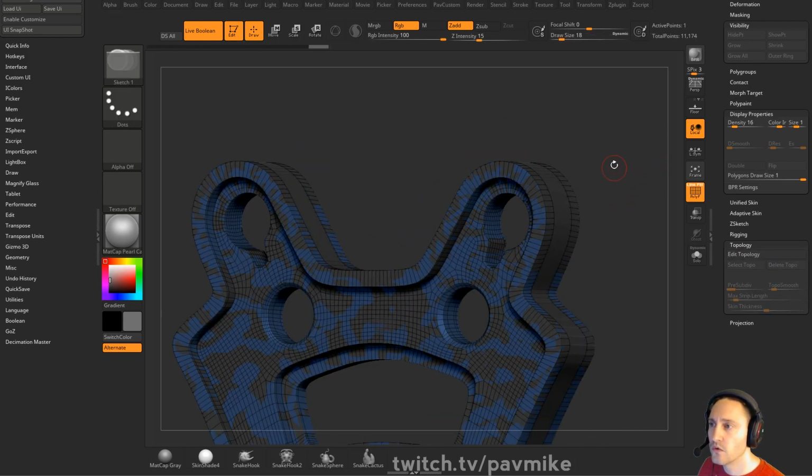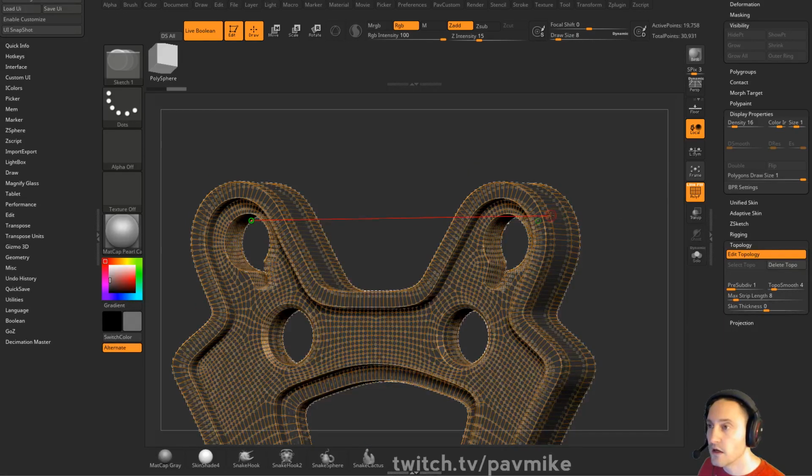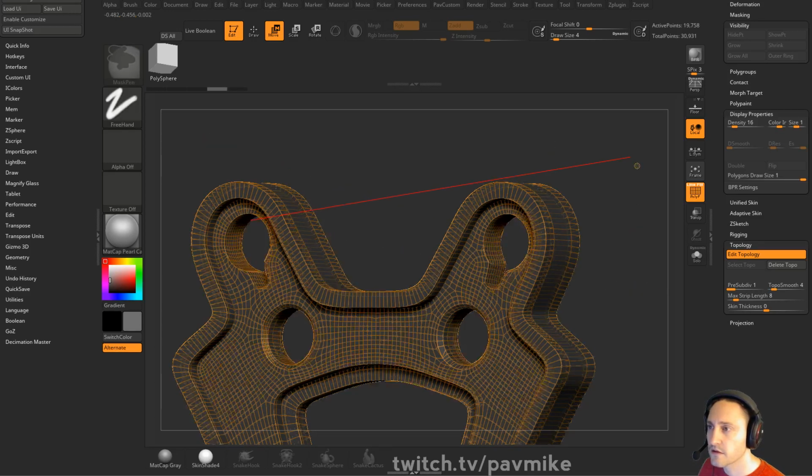Okay, so you can see that when I brought it in, there were pieces that were masked and pieces that weren't showing. So I go ahead and unmask and show all that. Then we go into Edit Topology mode, and then turn live Boolean off. And now I can go through here. W, that's what I want to click. So here, you can just go through and select.